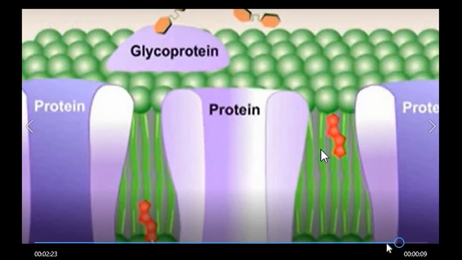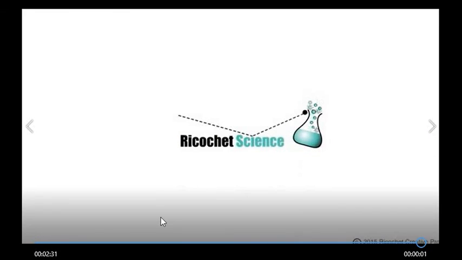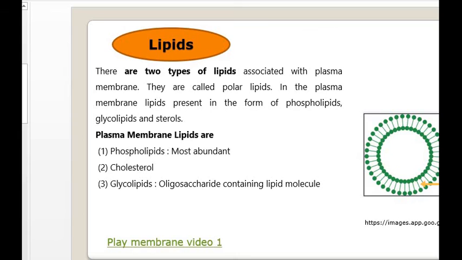Okay, so after this, what we have studied in this video is the structure of the protein, peripheral and integral proteins, or extrinsic and intrinsic proteins, then lipids, their location, fluidity of the lipid, and how the molecules are transported across the membrane. That entire thing we have studied in the present lecture. In the next lecture we will be studying the fluid mosaic model of the plasma membrane.